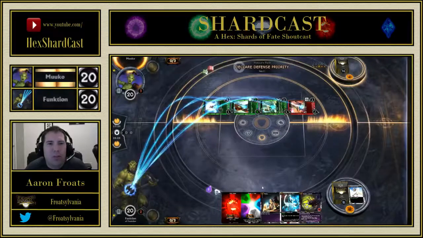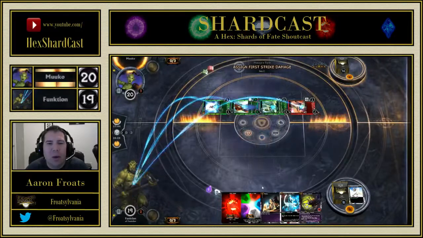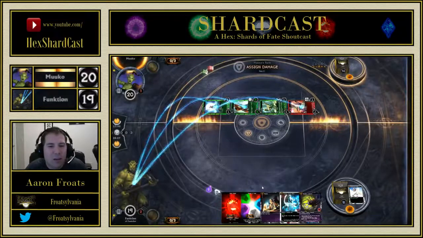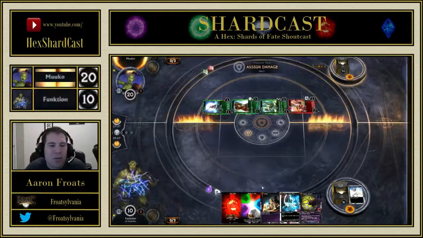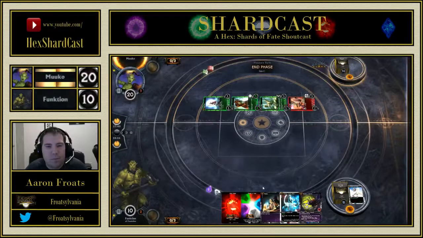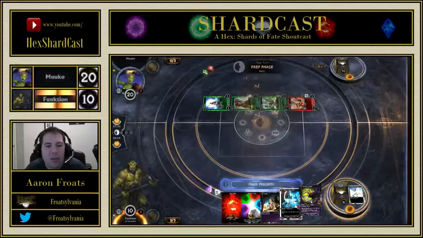That +3/+3 was only temporary. However, with another shard drop next turn, Muuko would swing 10 again, which would end the game. So Function definitely needs to be able to drop Murder next turn or a blocker, or this game will be over quite quickly as well. Muuko will take the match.